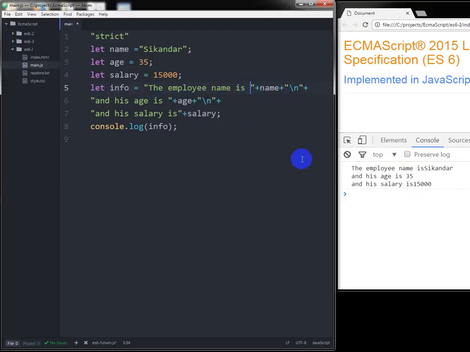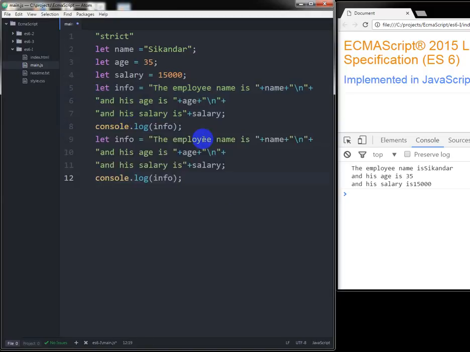We could print it in a single line, that is not a problem, but if we want to handle multiple lines, in that case we will have to show it in this way. So one cool feature is the backticks provided by ES6. I like it very much. I hope you will like it also.